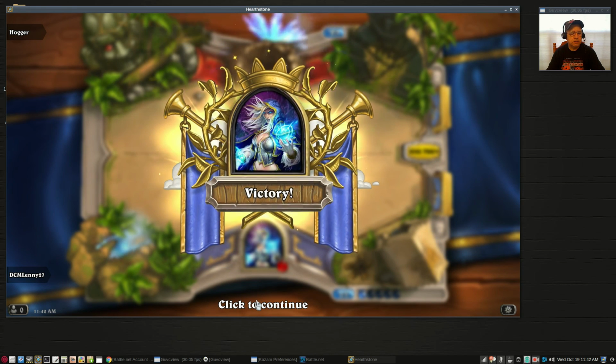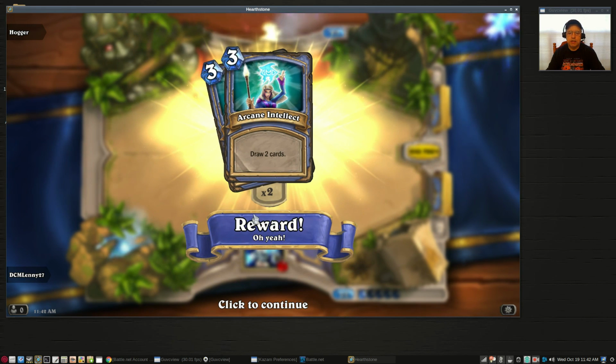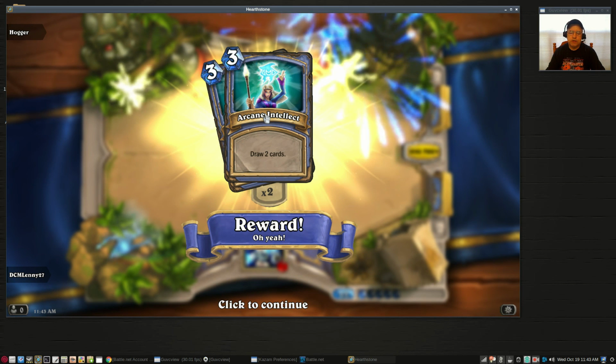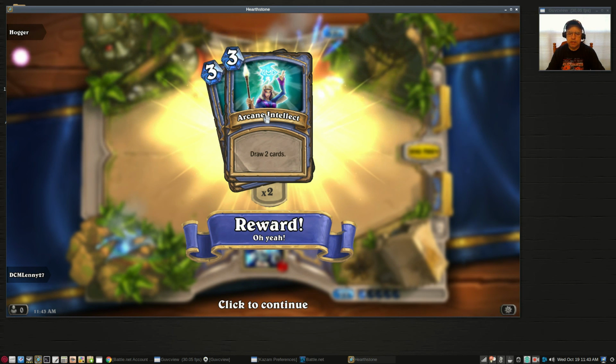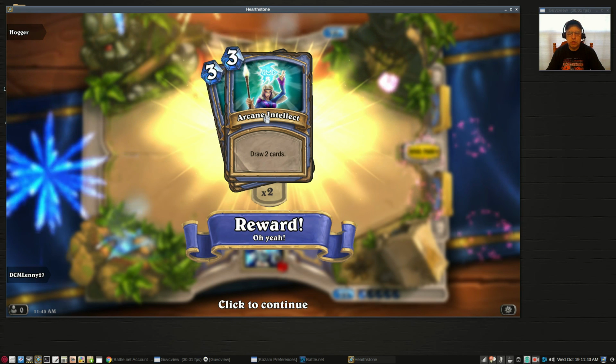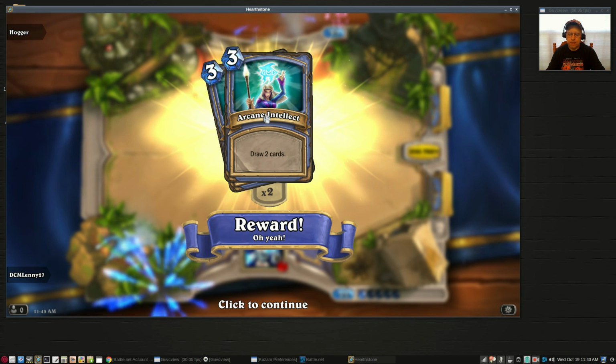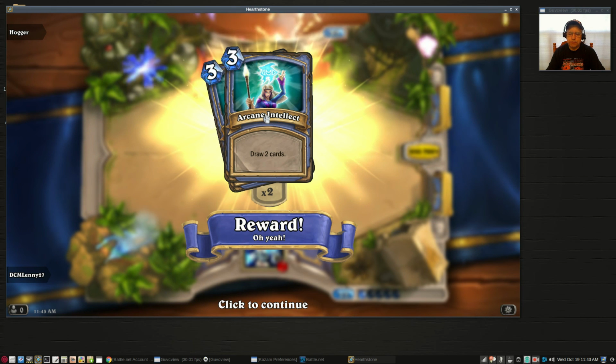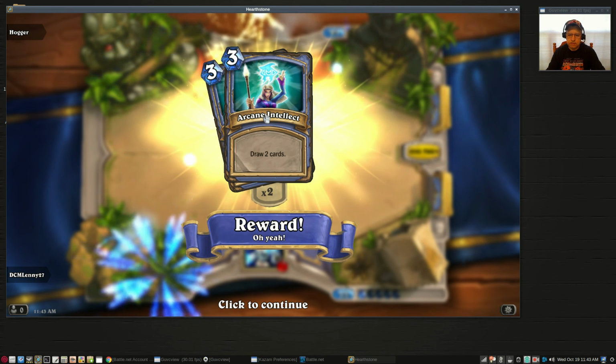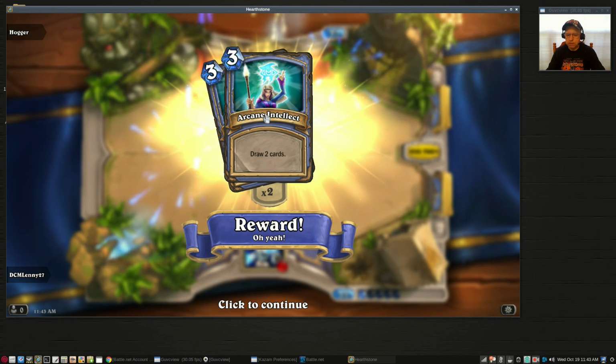Now I'll click continue, and I get a reward. I get a couple of cards. Now, what you've got to do over time, by playing these matches one at a time, you will develop a deck of cards, and you can have up to 30 cards in your deck, and that's what you use during the match.